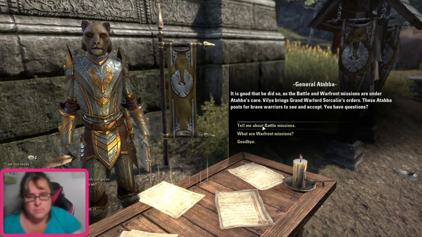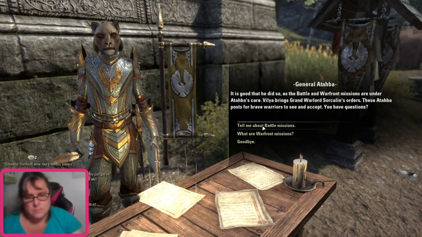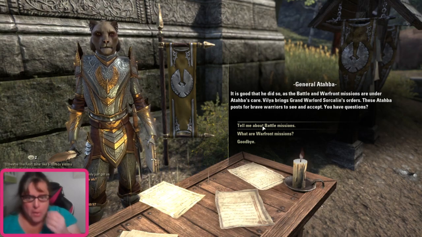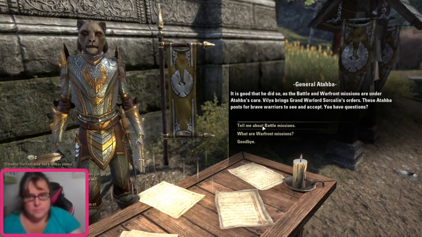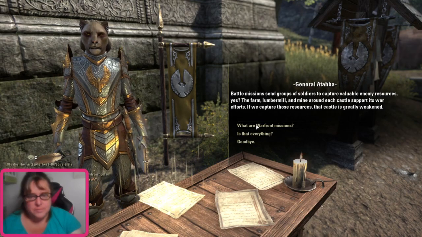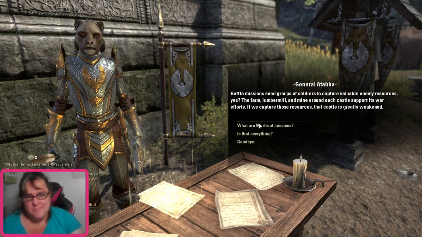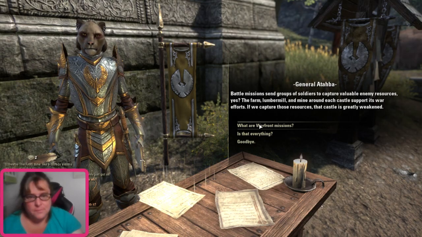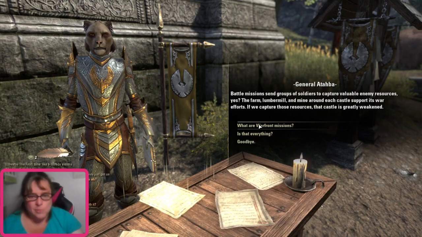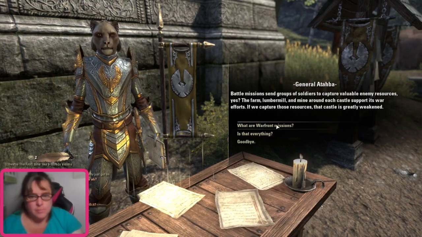It is good that he did so, as the battle and warfront missions are under Ataba's care. Milia brings Grand Warlord Sorkalin's orders. These Ataba posts for brave warriors to see and accept. You have questions? Tell me about battle missions. Battle missions send groups of soldiers to capture valuable enemy resources, yes? The farm, lumber mill, and mine around each castle support its war efforts. If we capture those resources, that castle is greatly weakened.